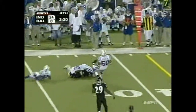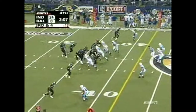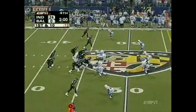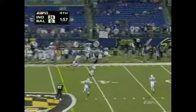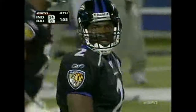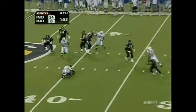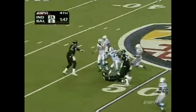Up to the 38. It would be remarkable for them, and what a boost for the confidence of that defense, left after the Colts have humbled them with a huge second half. Derek Mason, what a nice debut Mason has had tonight for the Ravens. 8 grabs, 99 yards. Look out from behind. A fumble, loose ball picked up by Raheem Brock.